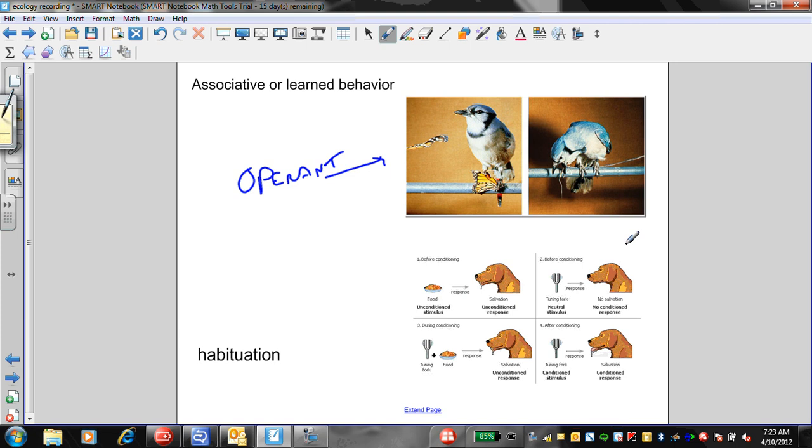The organism has to experience some sort of stimulus in the environment and in turn will associate something to that stimulus. So an example here is the blue jay eating a viceroy or a monarch butterfly. And if you know anything about the monarch butterfly and the viceroy, the caterpillars eat a milkweed plant in its larval state and the tissues get saturated with these milkweed poisons and it carries over through chrysalis and into adult form. So the monarch and the viceroy have these very unpalatable chemicals that are saturated in their tissues even into the adult form. So a blue jay eats a monarch, it gets a very bad experience.